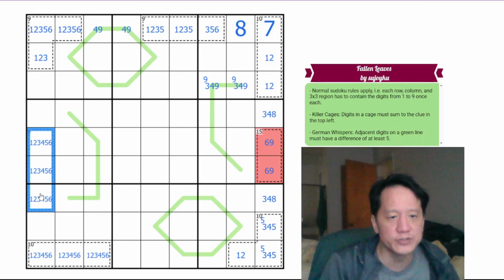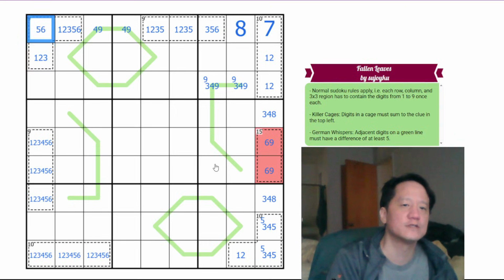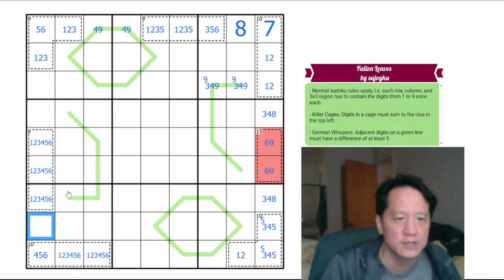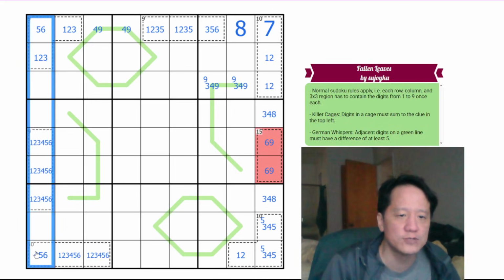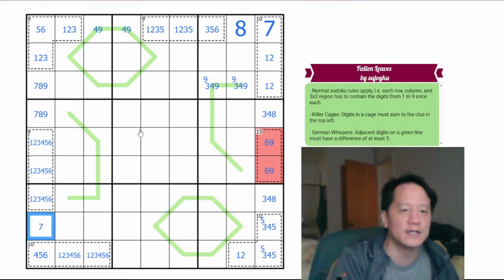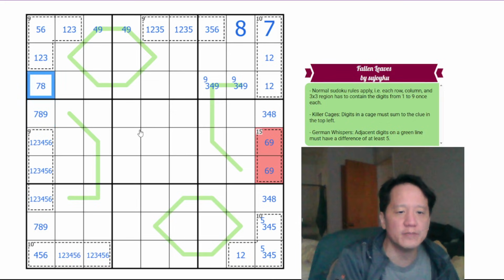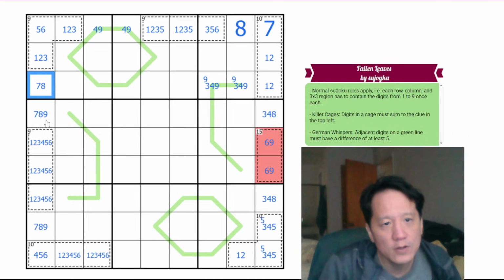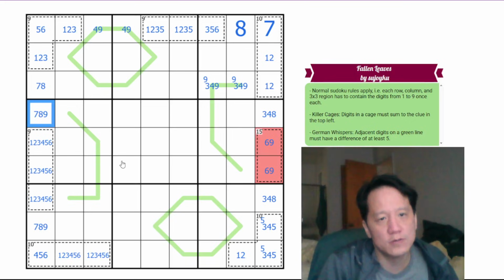So this also can only have 1 out of 4, 5, or 6. This can only have also 1 out of 4, 5, or 6. So this must have a 4, 5, or 6 there. So this is 1, 2, or 3. This is guaranteed to be 4, 5, or 6, and this is guaranteed to be 4, 5, or 6. So we have a 1 through 6 sextuplet in column 1. So this is 7, 8, 9 now. This cannot be 9 because of 9 in the row. So this is 7 or 8 here.